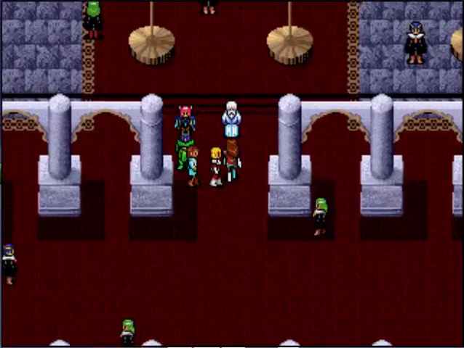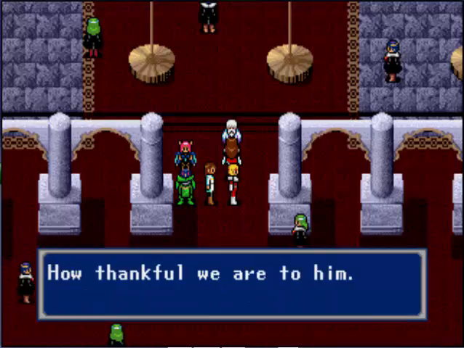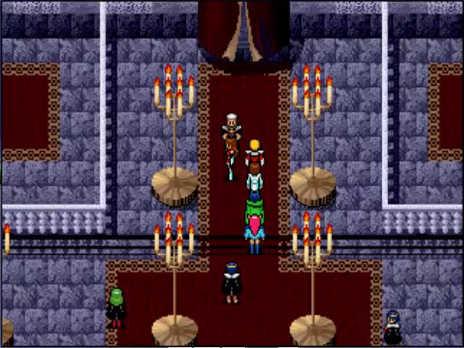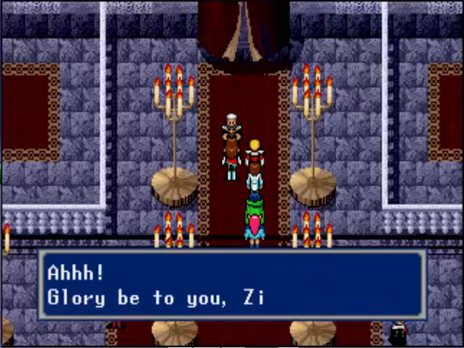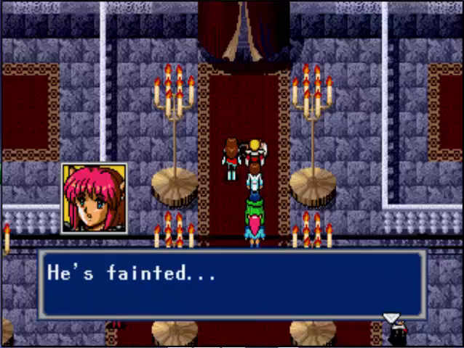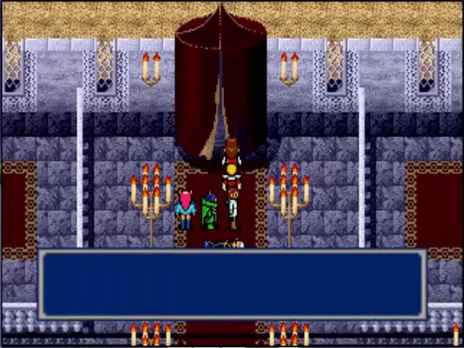And there's this old man. Zeo is at his fort where he teaches and guides us. How thankful we are to him. Alrighty. No one other than Zeo can save us from the uncleanliness of Moldavia. Ah, glory be to you, Zeo. He's fainted. How frightening. Yeah, that's definitely a sign.